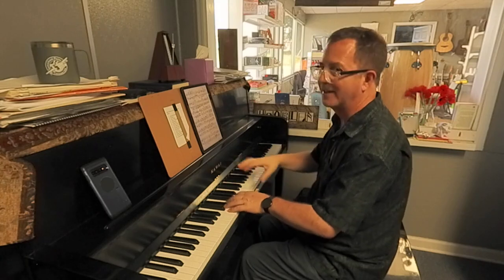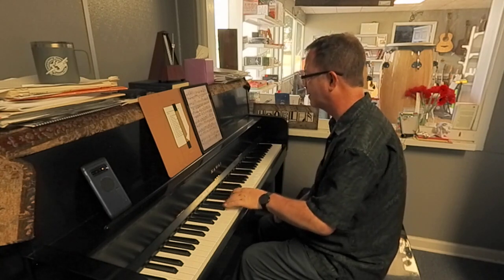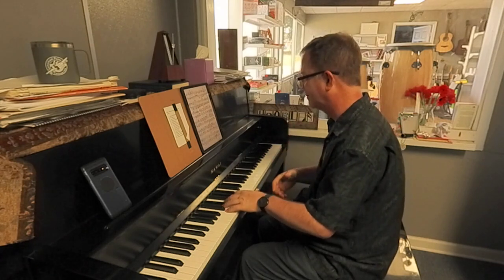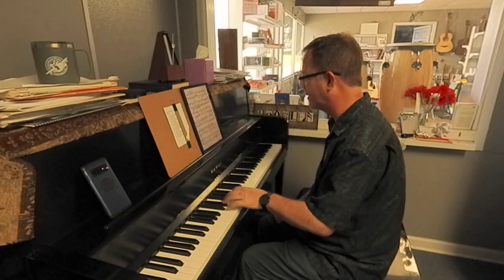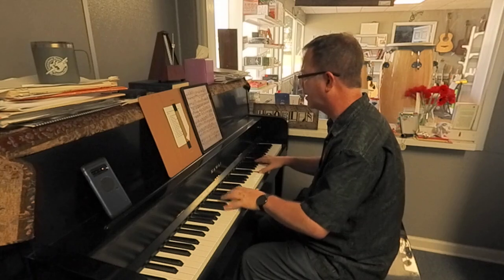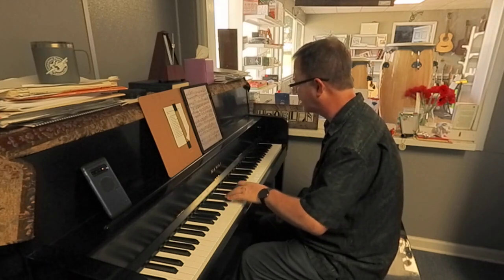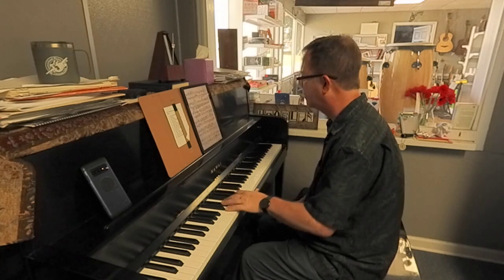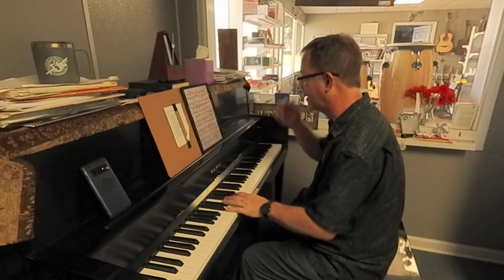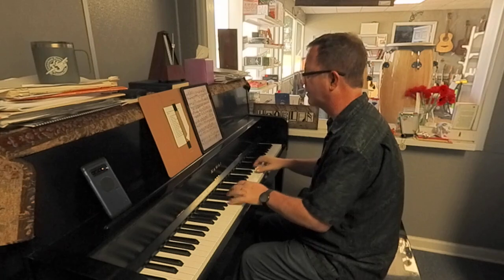And this left-hand part, I wasn't even playing correctly. When I put the metronome on it, I was playing wrong notes here, and I was rushing through it. With the metronome, I figured that out, and it made me slow down and look at it. Yeah, the beat of C is not clean. It's so awkward. I was just faking my way through it all this time, and that was good.